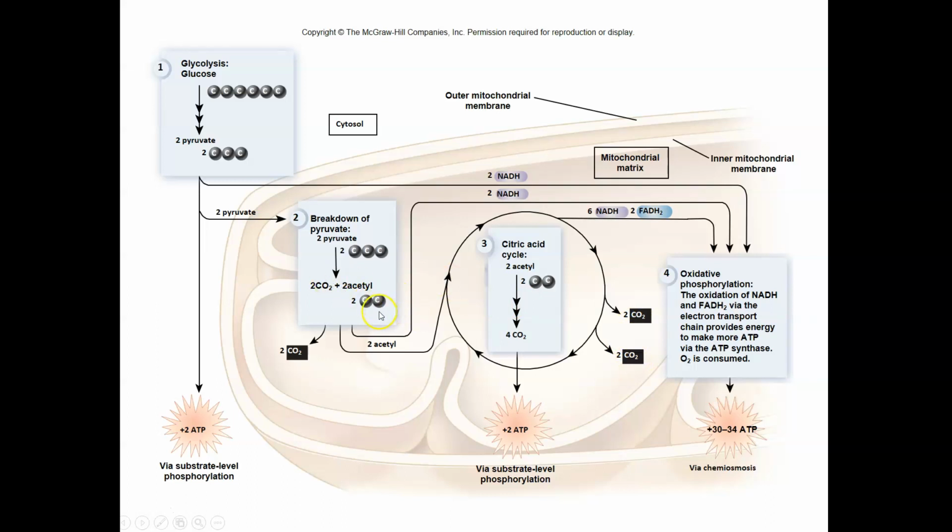In the process of the formation of acetyl-CoA, we did not make any ATP, but we did make 2 NADHs in that step. During the citric acid cycle, likewise, we made 6 NADHs and 2 FADH2s. So now entering into the electron transport chain, we have 6 NADHs from step 3, 2 from step 2, and 2 from step 1. So we have 10 NADHs that are going to be dropped off at the ETC, and 2 FADH2s. At this point, all of our carbons have been oxidized and exhaled, but now we're going to go ahead and make the bulk of our ATP at the electron transport chain.